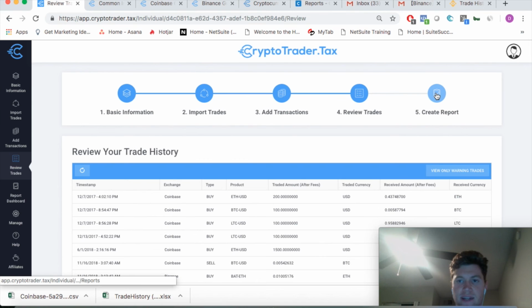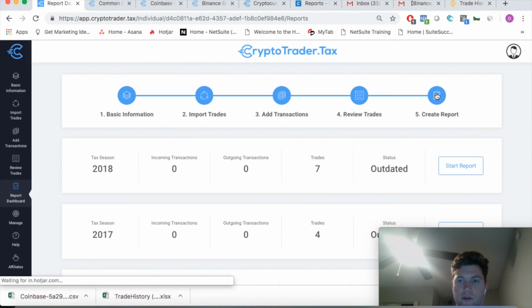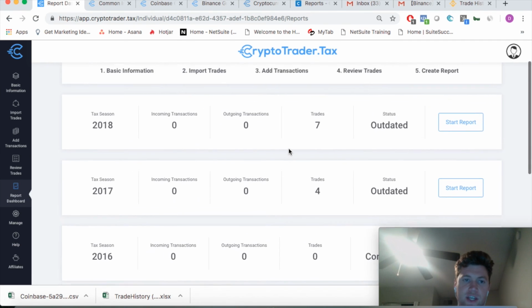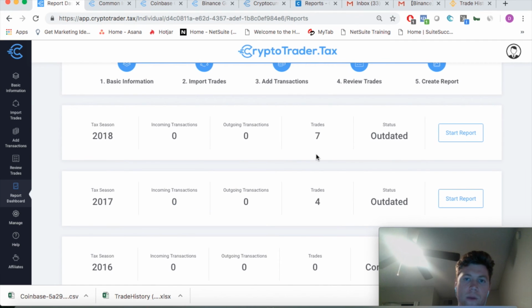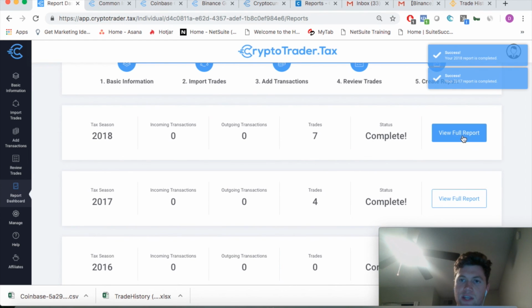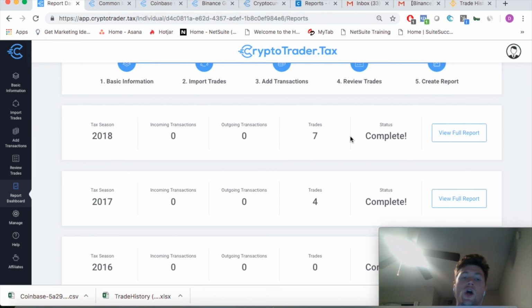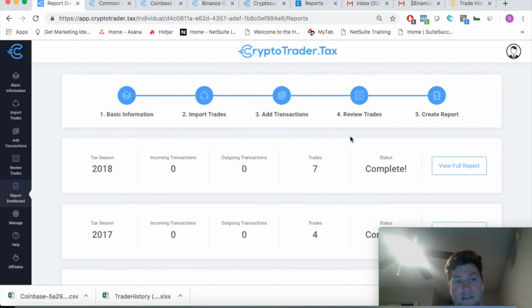Which brings us to the final step of the app, create report. Okay, so you can see it's going to kind of queue everything up, show my trades, show each year that I've transacted, and I'm going to click Start Report. You'll see the engine crunch, success. Success, your report is complete. So now I have already unlocked the full version of the platform, but right here when you click View Full Report, that's when the payment gateway will trigger, and you'll have to pay the $39.99 to view all of your reports.